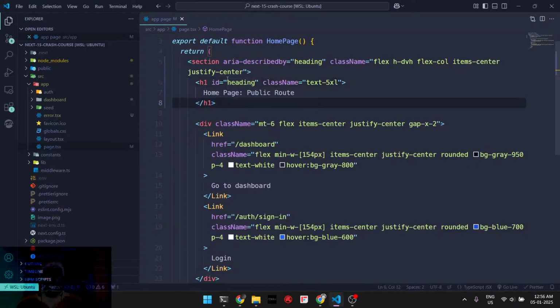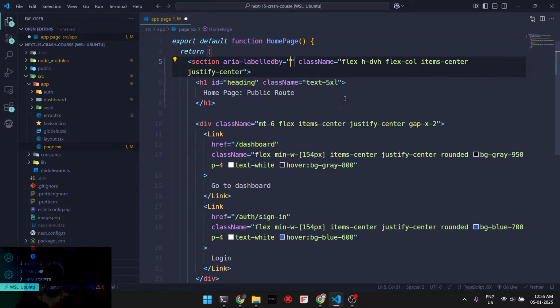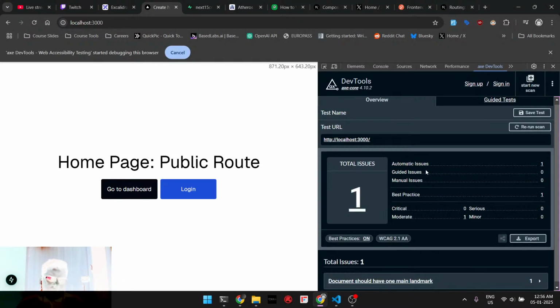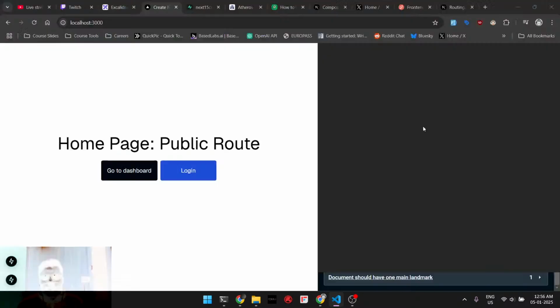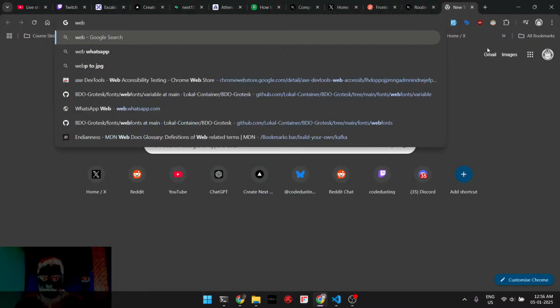Okay, so this is aria-labelledby, labeled by heading, not described by. So now if I rerun again, you're ready, it will be 1, right? So either you can aria-label the section or use aria-labelledby. So that's one tool that you can utilize in order to fix the accessibility issues, whatever it shows. Again, there's the entire accessibility topic, which is web.